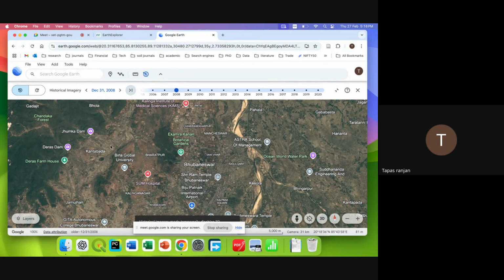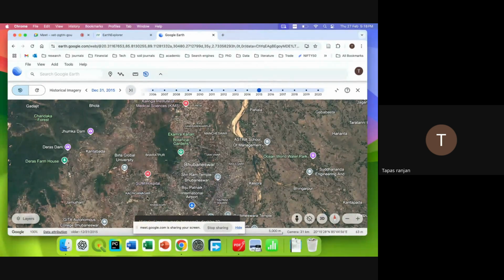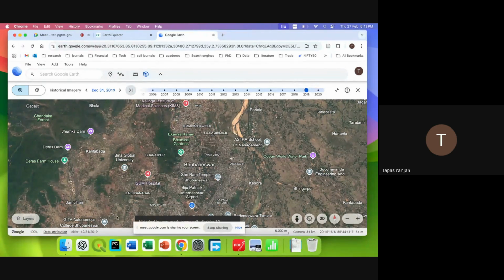You can look into these regions, Birla Global University, some hospital, and look into the built-up areas in these regions. In 2008, but if you get into 2015, you can clearly see these areas have a lot of built-up index, and these areas are also being exploited in 2020. Right now, it is even more.